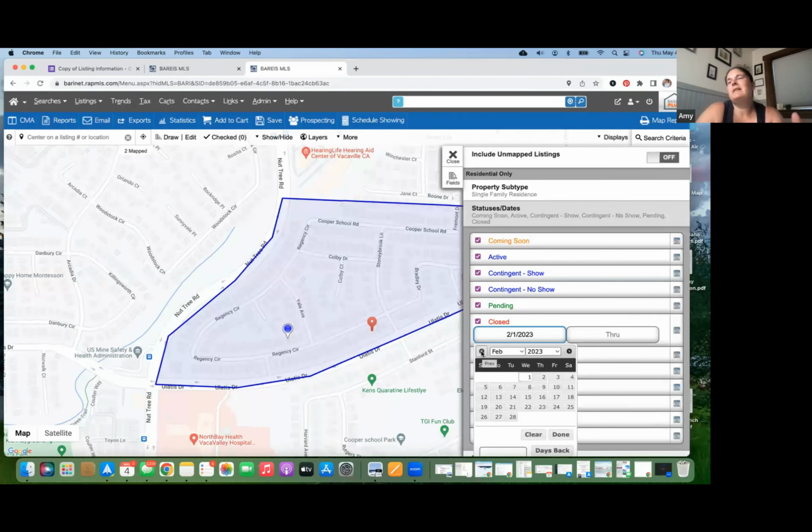But again, I wouldn't want to use a comp unless it really helped to justify my value. If I'm looking at a 3-bedroom home, I wouldn't want to go to a 2-bedroom home. But if you're looking at 3 to 4 bedrooms, it really doesn't matter. And same thing with bathrooms. If I've got 2 bathrooms, a 3rd bathroom doesn't truly add that much value. The appraiser is going to give it a little bit of value, but if we go from a 2-bathroom home to a 1-bathroom home, it's a completely different buyer.